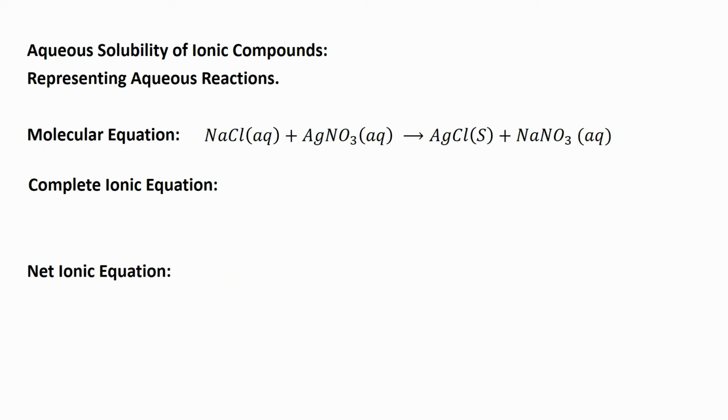Now, the best way to explain what I'm trying to define here is if you write a chemical reaction between sodium chloride and silver nitrate, you predict to get silver chloride precipitate. Okay, and sodium nitrate, all nitrates are soluble. So this is a precipitate, we put S. Sodium nitrate is soluble, it's aqueous. Silver nitrate is soluble, aqueous. Sodium chloride is soluble because all salts of sodium, potassium, and ammonium are deemed to be soluble. So this is the complete equation. I like calling it the complete equation of reaction, and it's balanced.